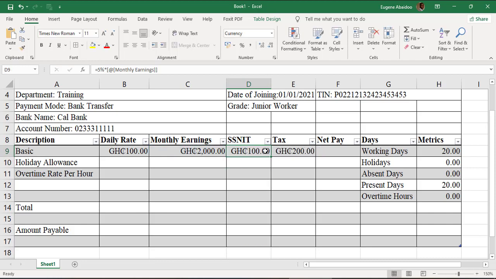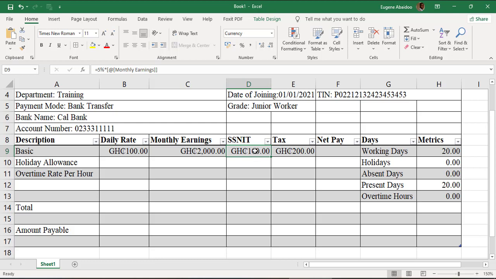Now that is not the only amount of money that is sent to the pension trust for employees in my country, for instance. So what happens is that after deducting this 5%, they also calculate 13% of your basic salary, and that one is going to come from your employer, right?